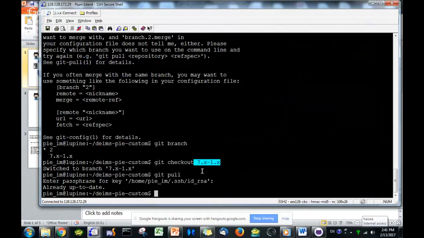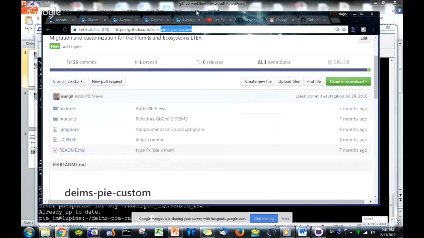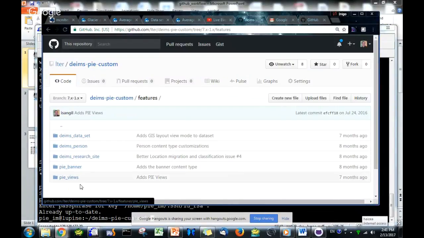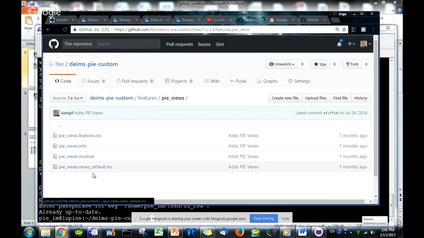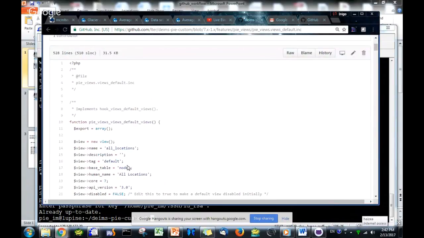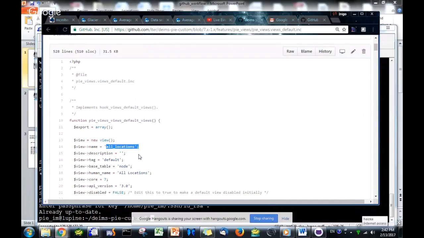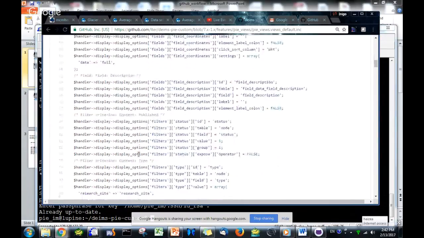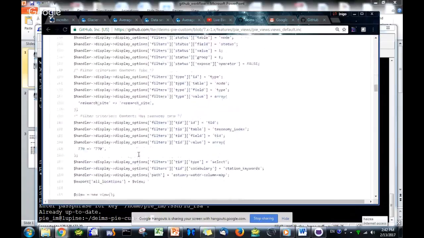So right now we are going to do a little bit of an update. One of the things that we probably can do for updates is go into the features, and let's start with the views. Here are the views that we developed for Plum Island, right? In this case, we have the all locations view, and there might be one or two more views.